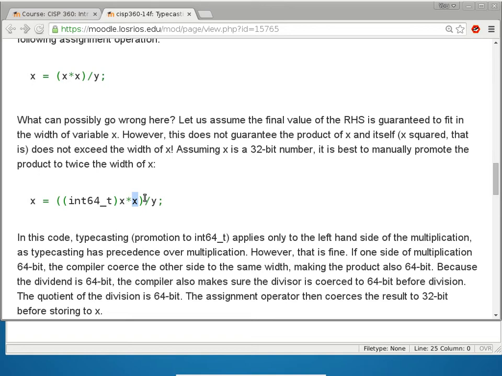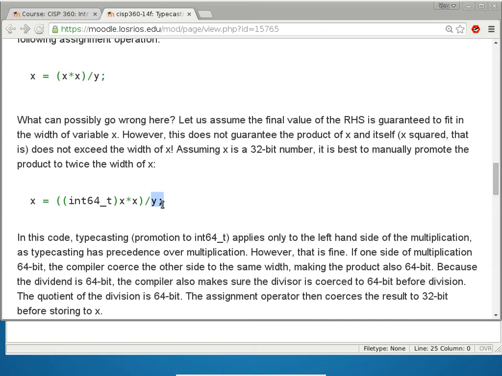Okay. So that means the entire product is going to be a 64-bit number. As a 64-bit number, this is the dividend of a division. So this becomes a 64-bit division. As a 64-bit division operation, even though the program only specifies a 32-bit number as the divisor, it will automatically promote this 32-bit divisor to a 64-bit number before performing the 64-bit division.